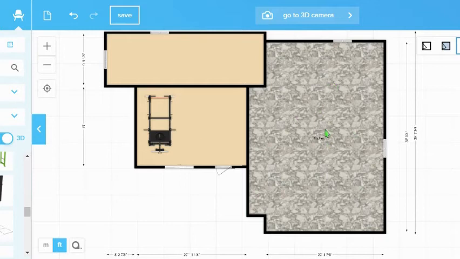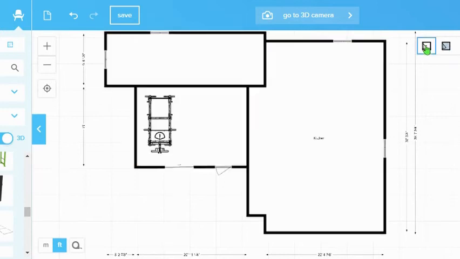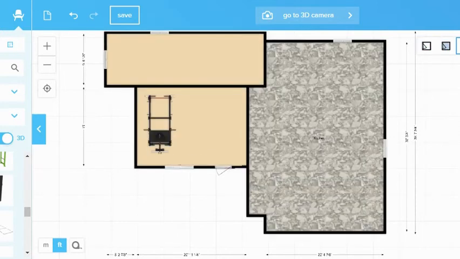So if you've got a bedroom, it should probably have a bed in it. And if you have a kitchen, it should probably have a refrigerator and a sink in it, and so forth, through with the bathroom and whatever else. If some of this stuff starts to get cluttered, you can turn them off. You can change the views a little bit.